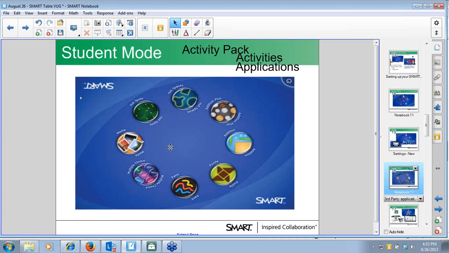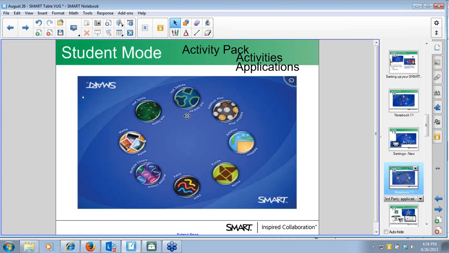So when someone looks out on the exchange, if I were to go to the exchange, which we'll do, unlike Notebook where it's one lesson that might have 8 or 10 pages, these activity packs can be very robust, very full of multiple levels of activities. So we do also have some premium activity packs, and we also have some activity packs that you can download, and then we'll talk a little bit about those and customizable and not customizable.